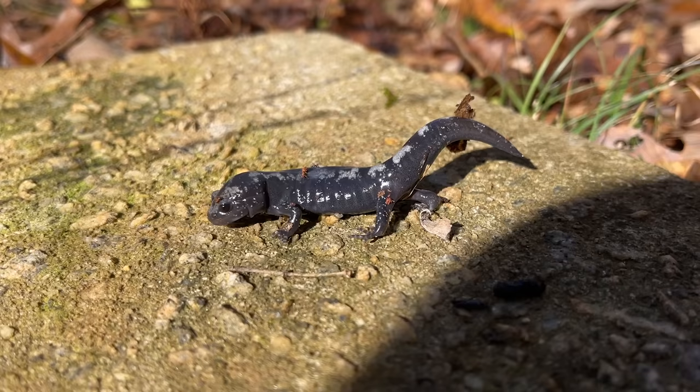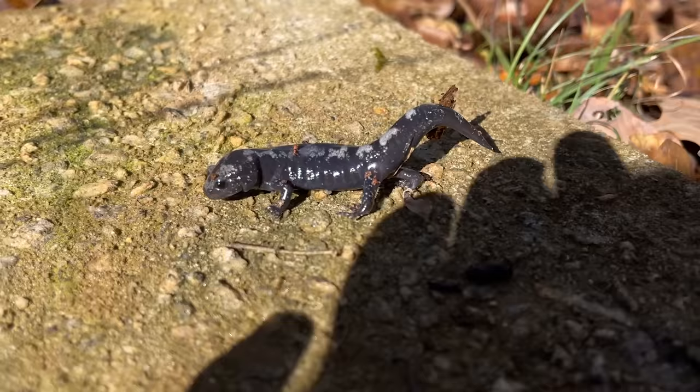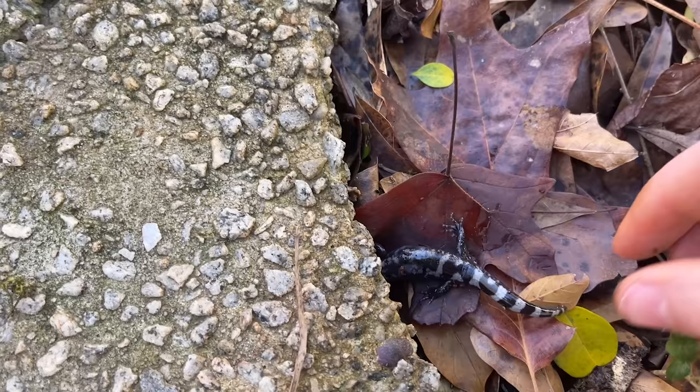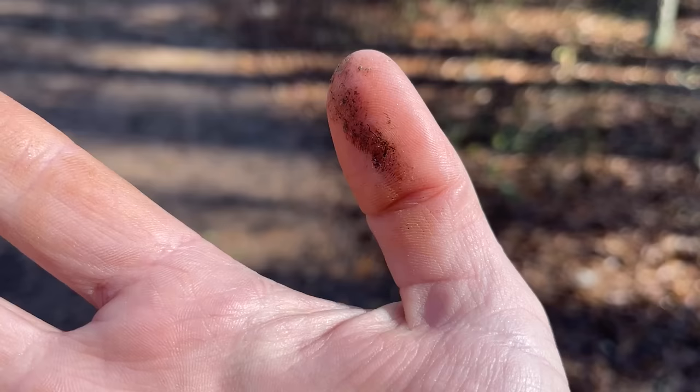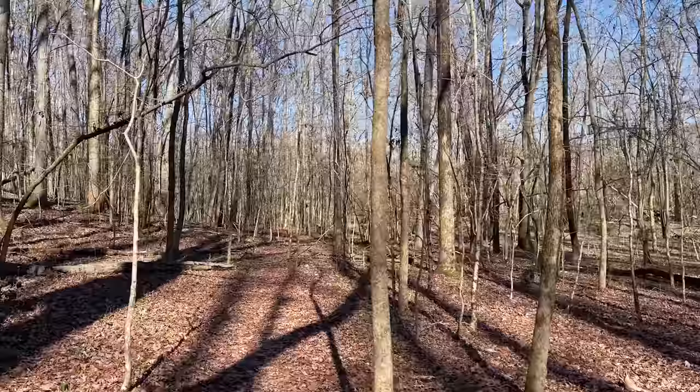What this guy is doing is actually a defensive posture, and marbled salamanders are capable of sliming just as bad — if not worse — than slimy salamanders when they do this. If you pick a marbled salamander up for even more than a few seconds and it happens to be a grumpy one, they will give you a very good sliming. We're going to very gently pick this guy up and let him crawl back under his piece. You can see on my thumb the slime the marbled salamander excreted in just that very brief moment I was handling him.